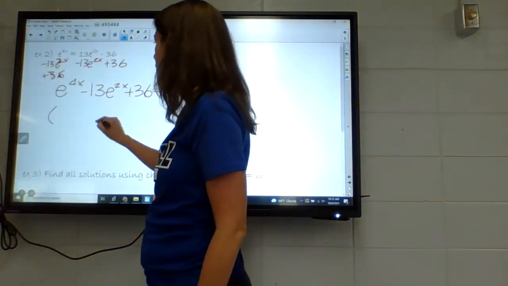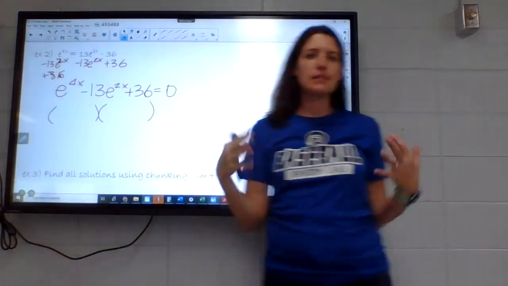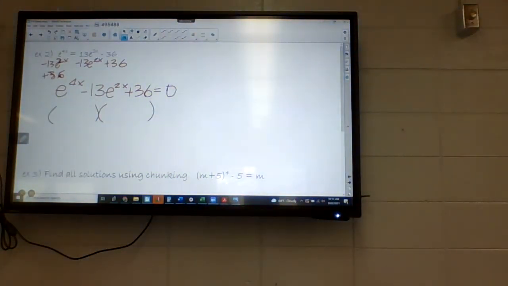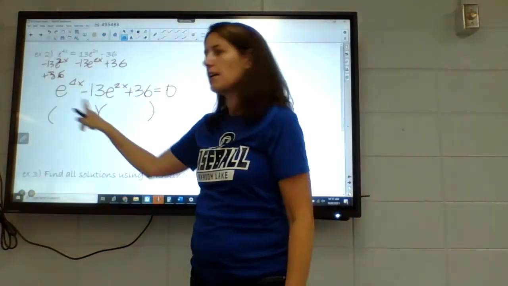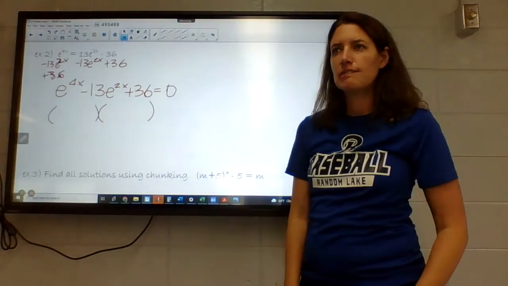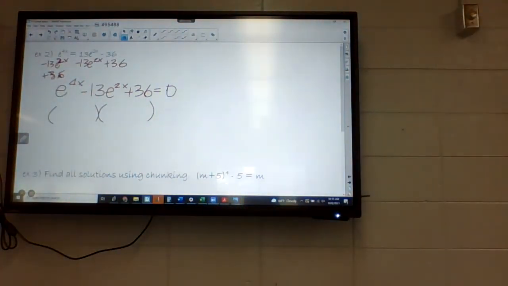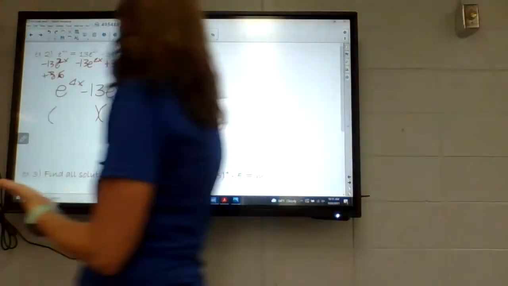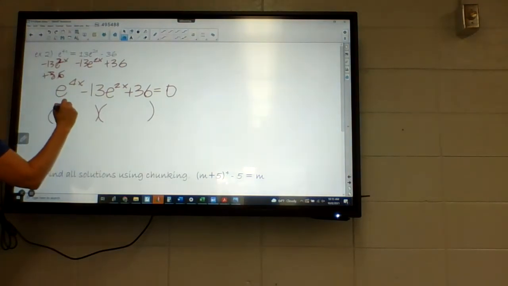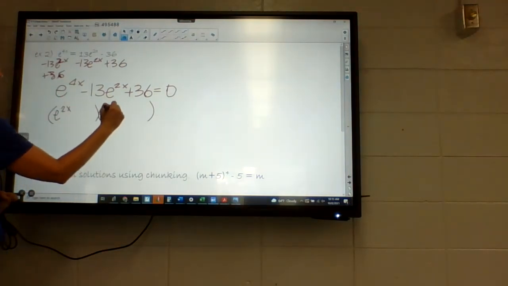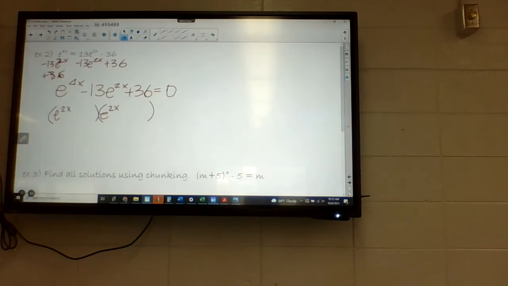Okay. It has 3 terms, so I'm still going to suggest you try factoring with our 3 terms here. Any ideas on how you think this thing's going to start? What 2 things multiplied together could give me e to the 4x power? 2x, yeah, right, e to the 2x. If I had e to the 2x times e to the 2x, wouldn't that equal e to the 4x? Yeah, we just add those exponents, and that middle term kind of gives that away as well.